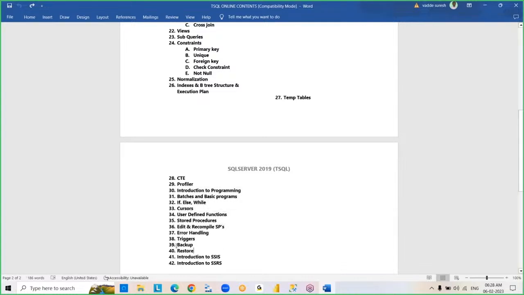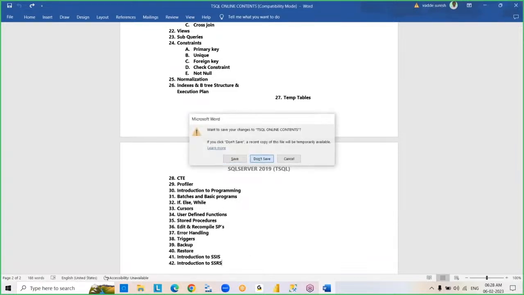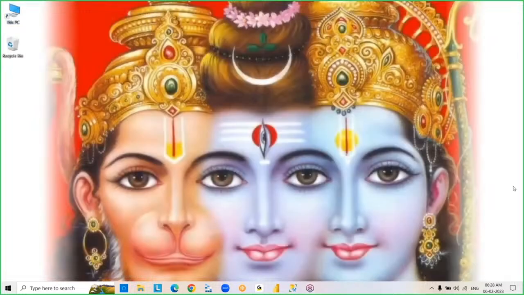Along with that, we're going to discuss some scenarios from DBA, backup and restore, database administration. Introduction to SSIS, SSRS, those things also I'm going to cover, just introduction only. Don't feel we are going to discuss complete SSIS and SSRS, just the introduction: what is SSIS, what is SSRS, basic things. Okay, now.